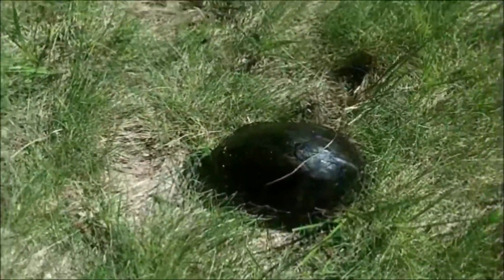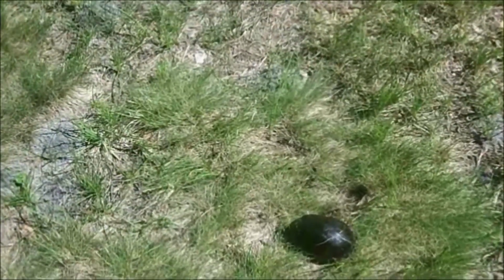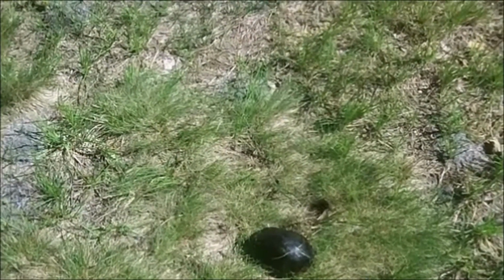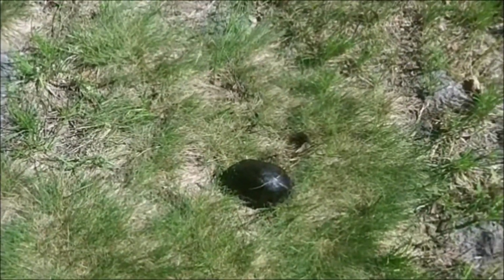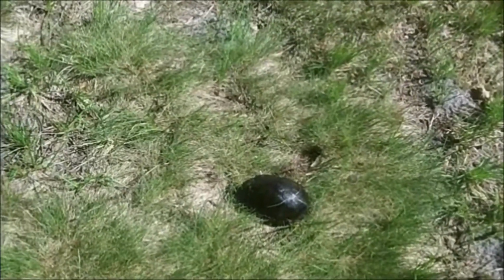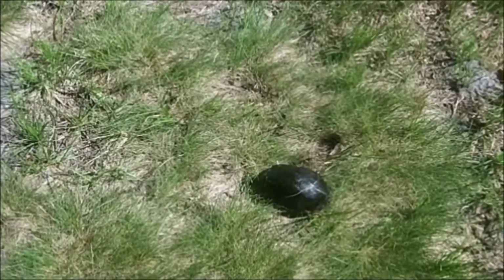He wasn't here a minute ago. I was emptying water out of the kayak because it rained last night. So I tipped it over and I just came back to flip it up the right way. And there's a turtle here. A turtle from Billington Sea. I think he's a musk turtle.